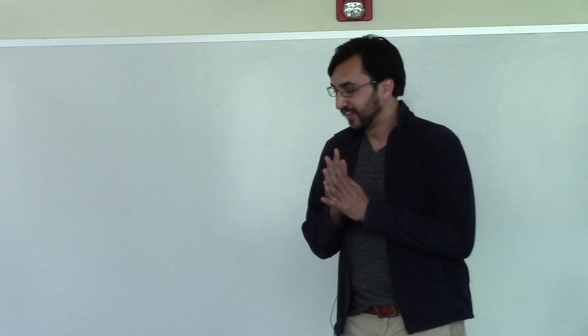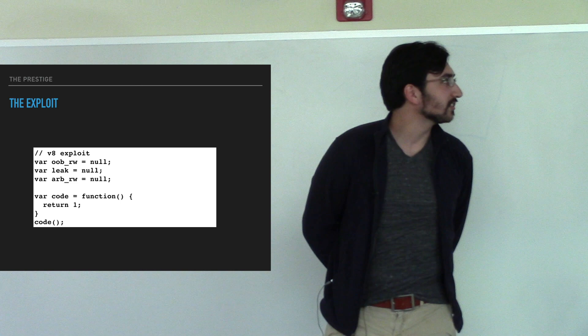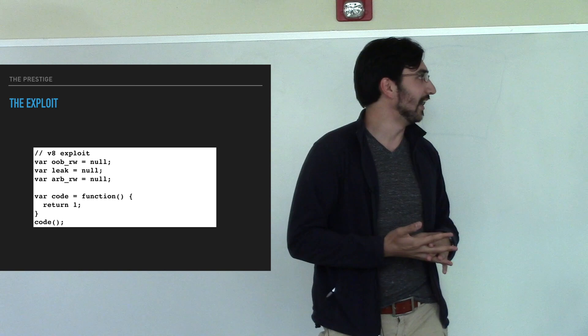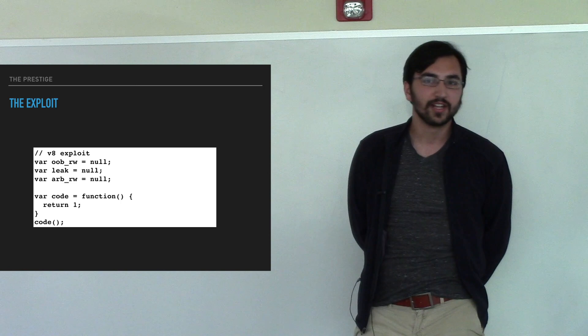Let's do a bit of a deep dive. Here's some JavaScript code that was put on the internet about two weeks ago because it was in fact a zero-day in modern Chrome — an exploit that affected however many millions of Chrome users. It was awesome to read about. This is just a bit of setup: we have some objects, they're null for now, and we're defining a function stuck in the 'code' variable. By sticking it in a variable and calling it, that's a great way to get that function JIT-compiled, since we're going to want it in assembly for later.